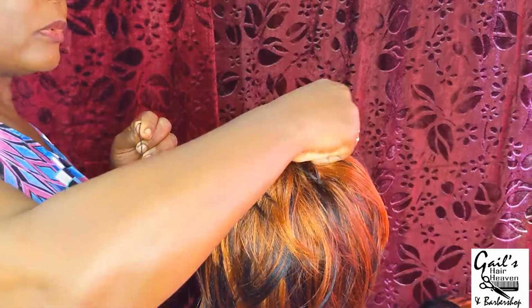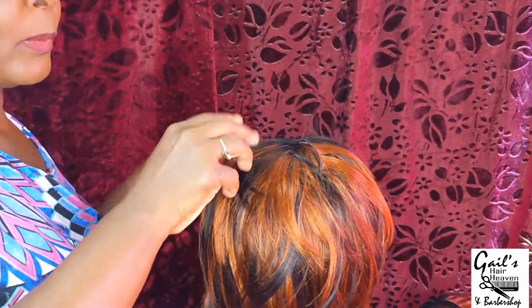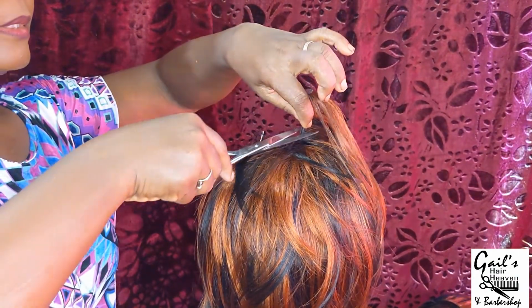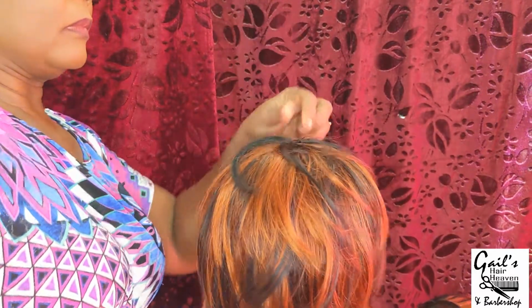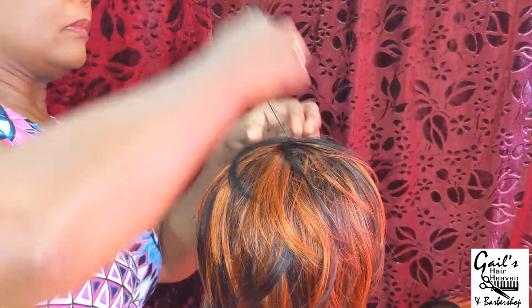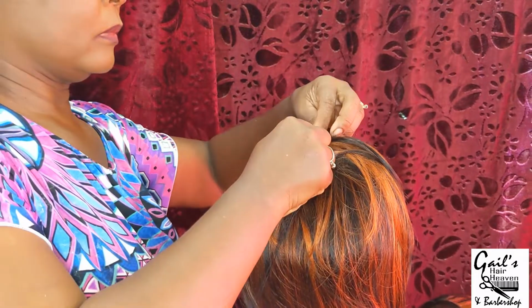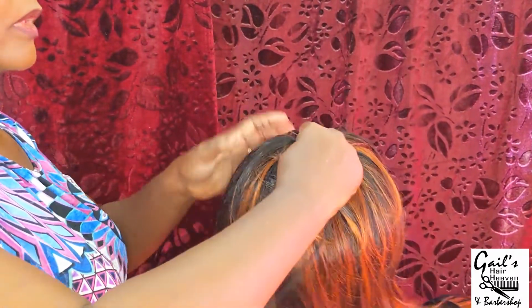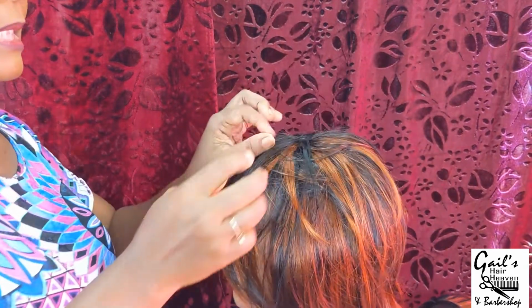At this point you can cut off the little excess, because there is not much more that we're going to need. So you're going to cut off your excess. Fold it in, just the bare end. Just fold it in a little. And we're going to do what we call an invisible stitch.